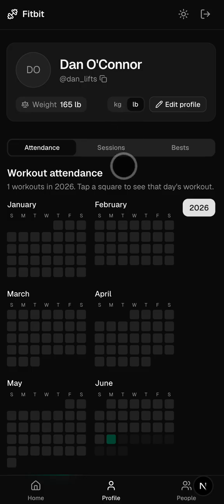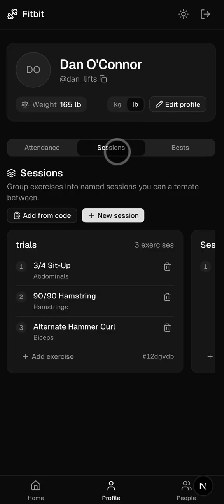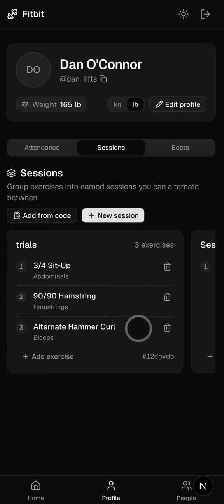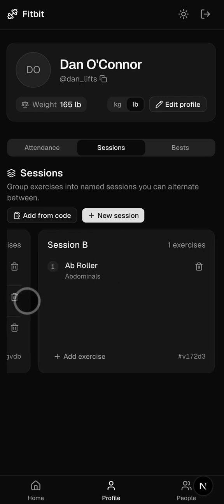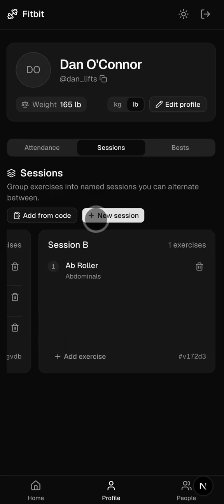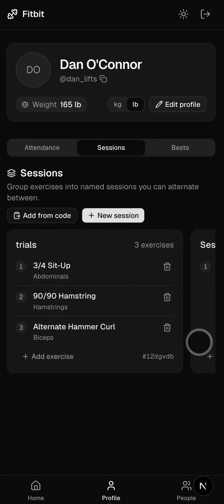All right. And then you can see I have the sessions. I have 2 sessions here. So normally what happens is your personal trainer makes custom sessions for you, made with different exercises, right? And you have to perform those sessions. So that's why there are sessions, and you can add more and more exercises, or even create a new session and add exercises into those.